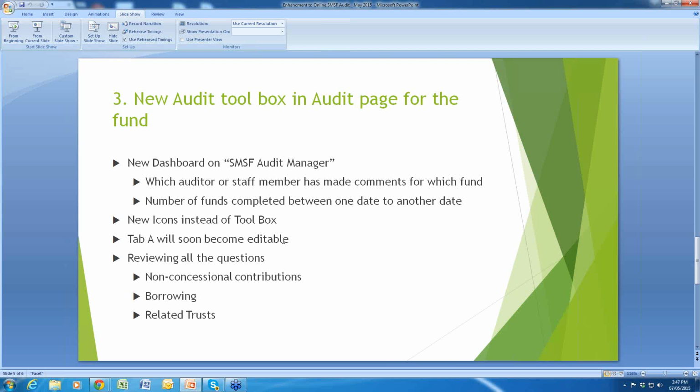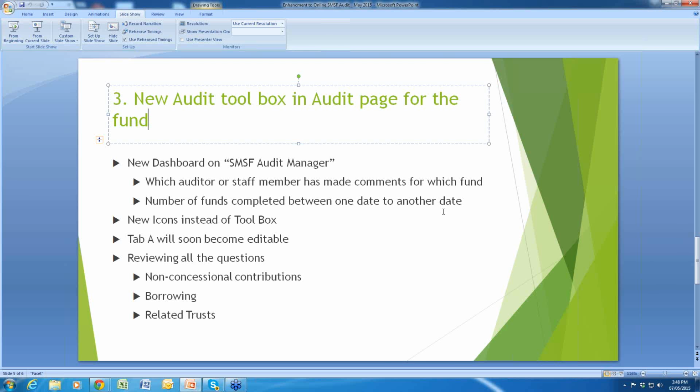Another thing which we will put on the dashboard, and the reason why it occurred to me was that I just renewed my ASIC license, and one of the questions in the renewal form was asking me how many funds I had completed between one date and another date, which was obviously a year. So if you have completed a fund on the system, we'll give you a date range, from this date to this date, and it will provide you a list of when you clicked that this audit is complete. That list will be the name of the fund and the year of the fund.